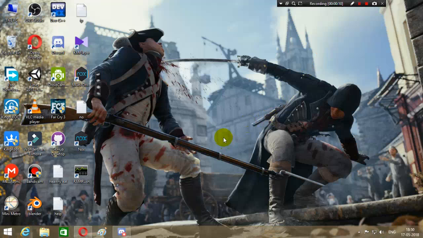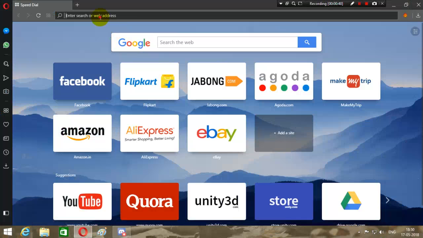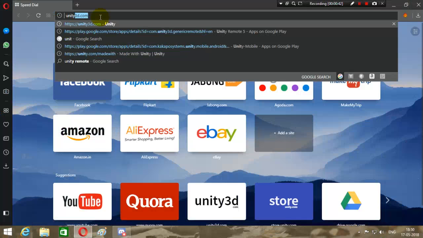Today I'm gonna tell you about Unity, how you can download it, and what you need to download. First of all, what is Unity? Unity is the game engine that we are preferring over here because it has got a very low learning curve. That means it's very easy to learn. That's why we chose Unity. Now, first of all, you need to download Unity. For that you need to go to unity3d.com.